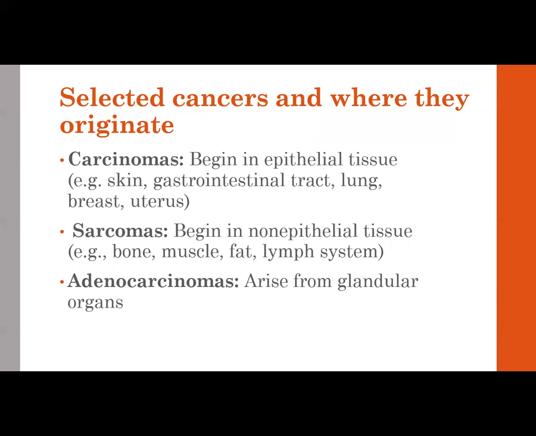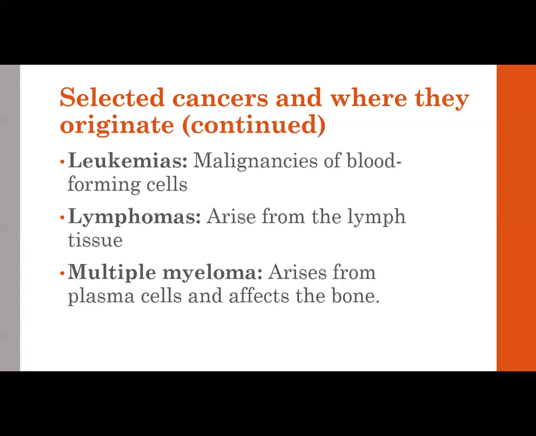You've got things like your adenocarcinomas, which arise from the glandular organs. So all these originate at different areas. This is what I was talking about before when we said that cancer cells start getting a similar look to one another. So certain cancer cells that begin in certain tissues might be referred to as your carcinoma, for example. We've got things like our leukemias, our lymphomas, our multiple myeloma, our different types of blood cancers.